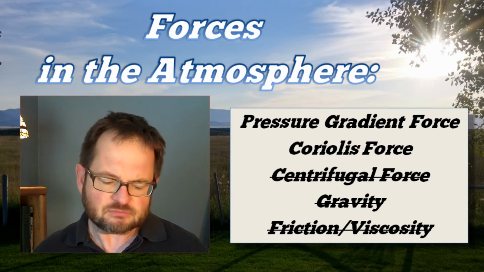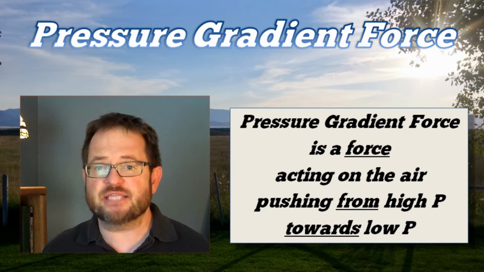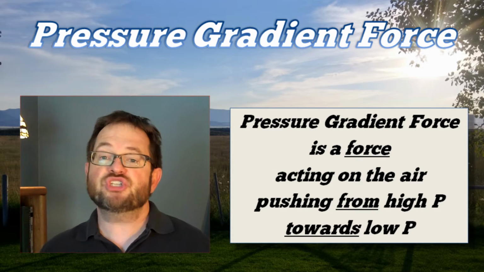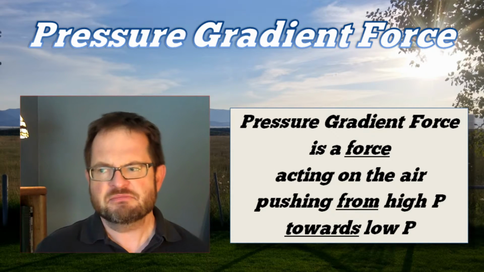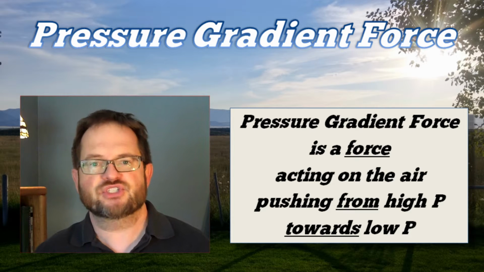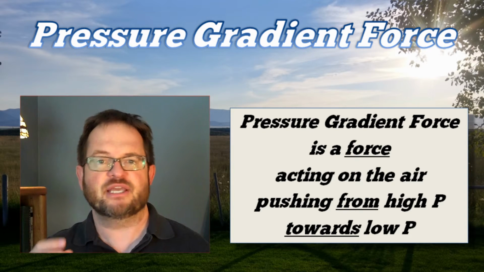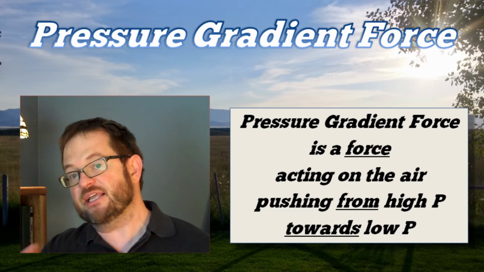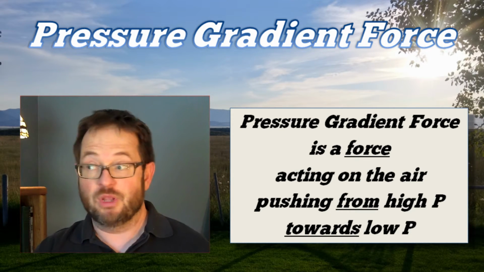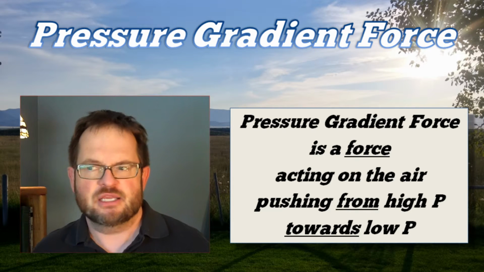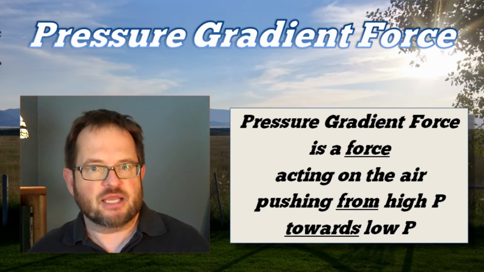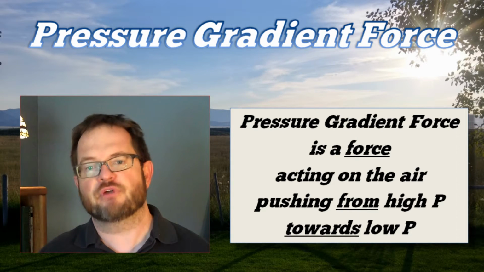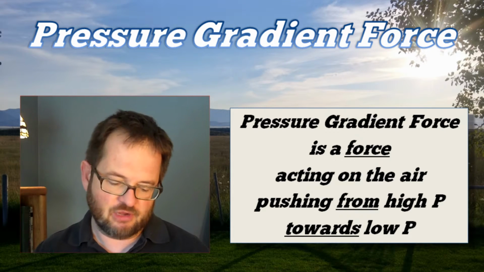Now, the pressure gradient force is a force that is acting on air parcels, and it is pushing them from high pressure to low pressure. For example, in an aerosol can, you have relatively high pressure inside of a spray paint can. When you release that pressure by opening up the valve, the air is accelerated from higher pressure to lower pressure. Obviously a lot of features of the atmosphere feature high and low pressure, and there will always be a force pushing the air parcels from an area of higher pressure towards an area of lower pressure.